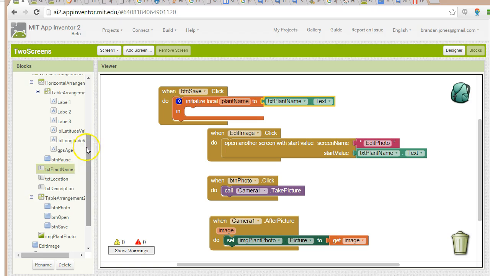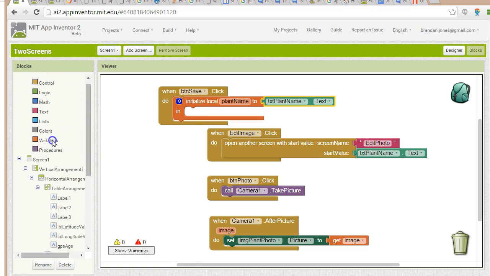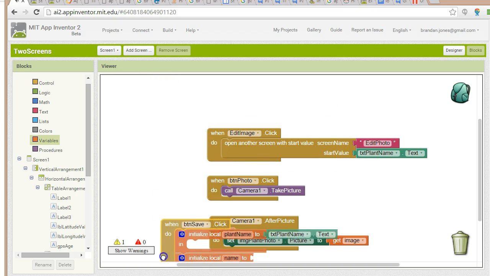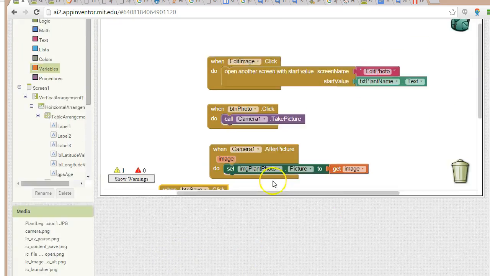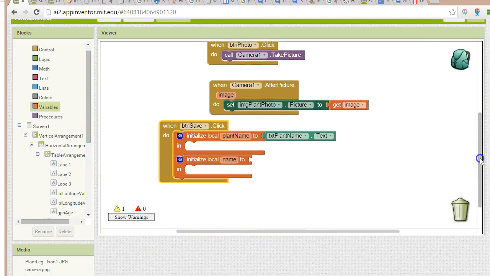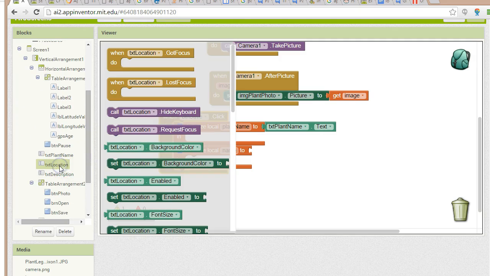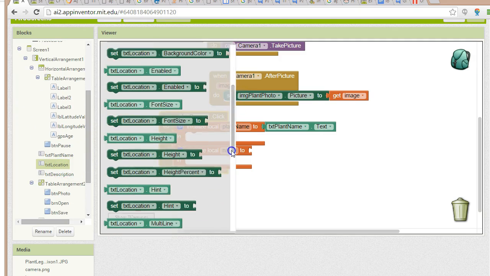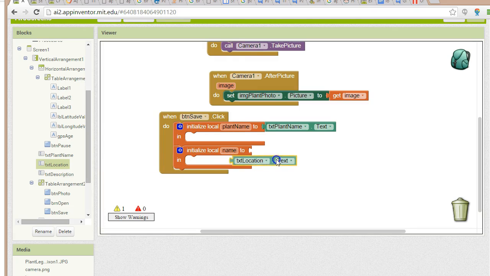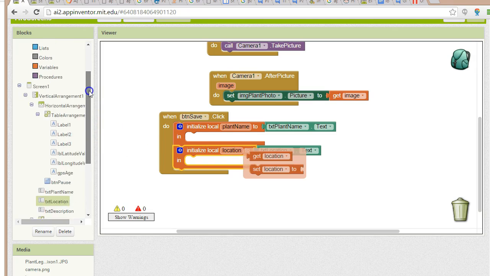Okay, so let's do this a few more times. I'm going to make variables for each of the components, and I probably better drag this to a place where I have a bit more real estate because I know that this block is going to get fairly long. So, okay, txt plant name, and now we're going to say location, and we will repeat location, and we need to get the text. Okay, and we're just going to call this location. Okay, and we'll do one more.